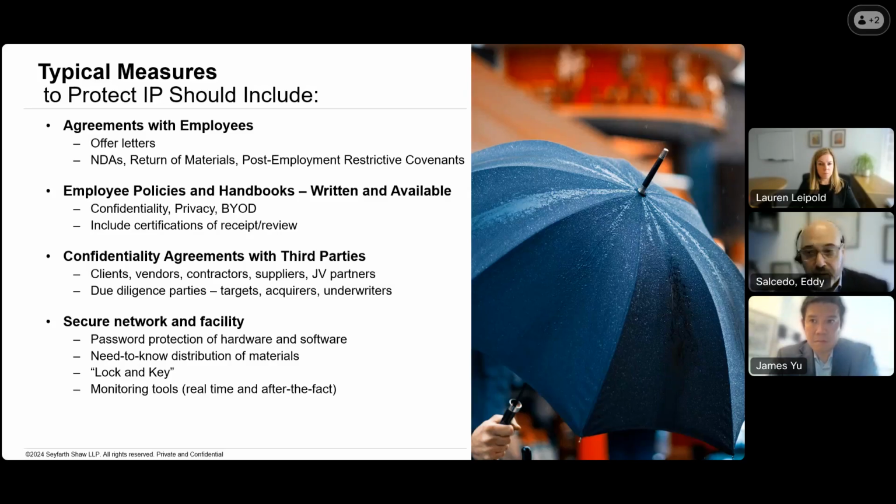Maybe certain types of information are only released to certain individuals within certain groups. Again, it's a matter of being able to show a court that you've been protecting your information and treating it yourself as a secret and valuable, not just expecting to roll in and be able to restrict someone else. Next slide.